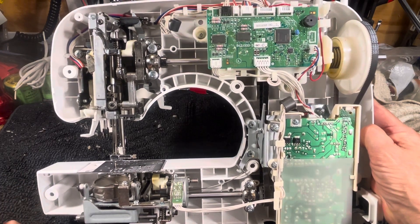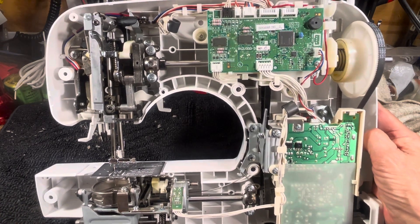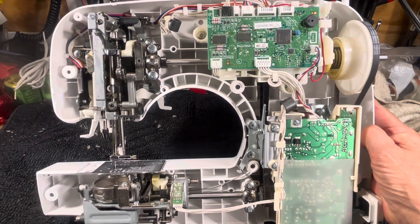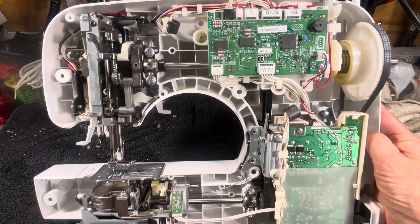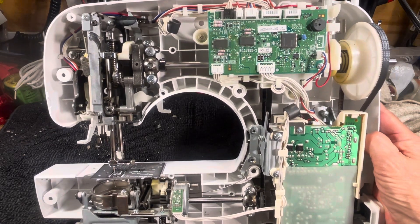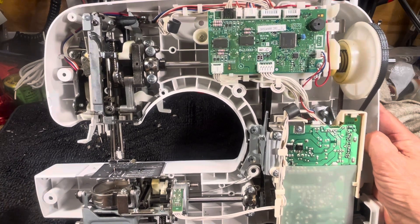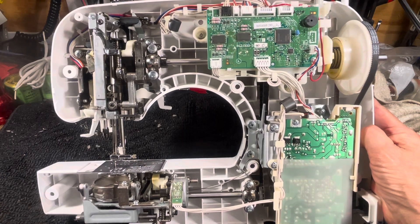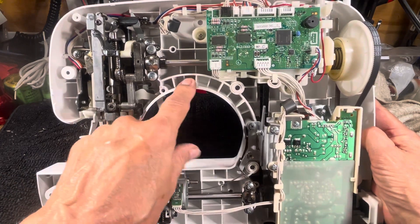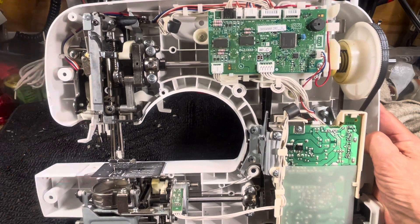It's lightweight, and for quilting you're not going to get into great big layers for piecing and stuff like that, so it's a good little machine for that. It's not going to be my first choice unless I'm going to take it somewhere and need a portable machine — this one comes into the frame. But you dare not challenge it, because the frame is non-existent; it is attached to the front and back shroud.